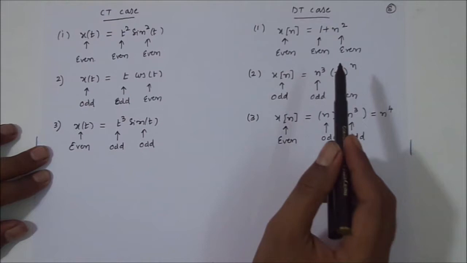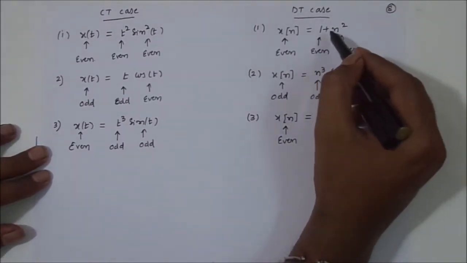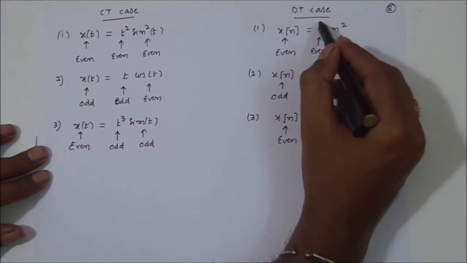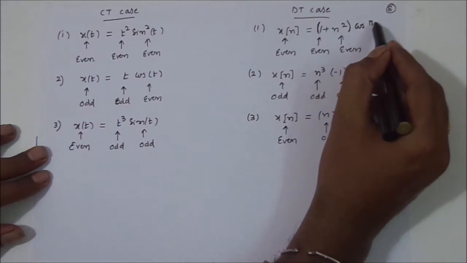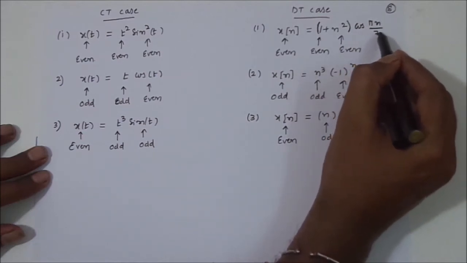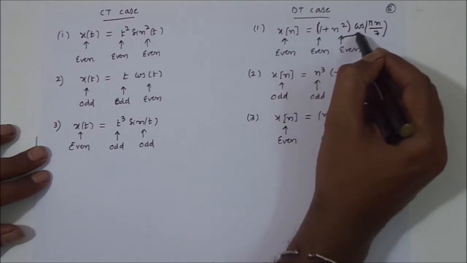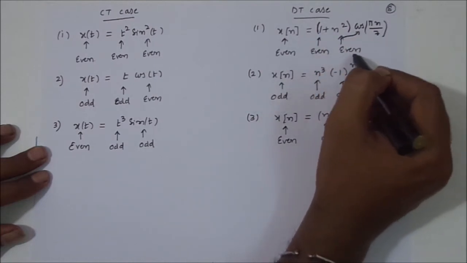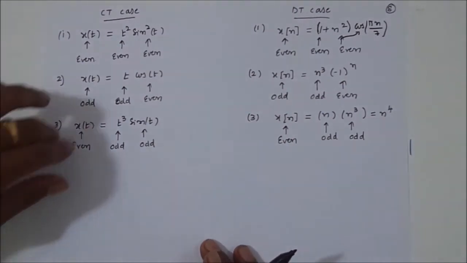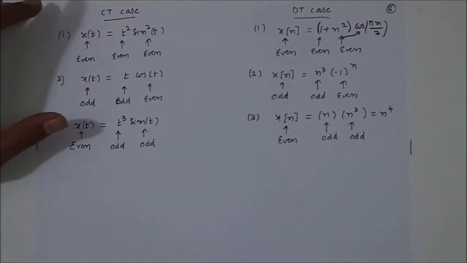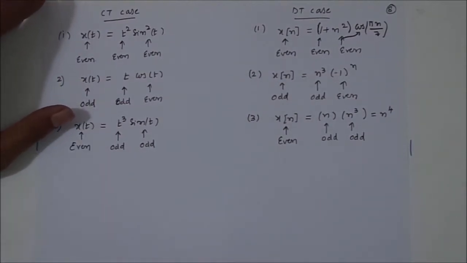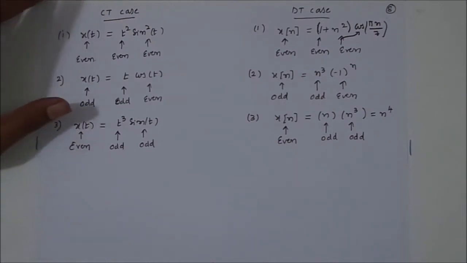Here we should have taken a product of signals. So we'll take the signal to be x of n equal to 1 plus n square into cos pi n by 7. Obviously 1 plus n square is even, cos pi n by 7 is even. The resulting signal x of n will be even. I'm sorry for that, I had taken addition here, but that's fine, no problem. These are some examples to demonstrate what we have seen as a note.